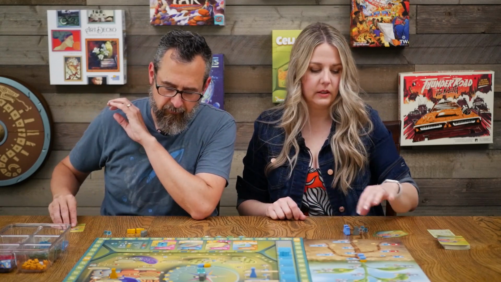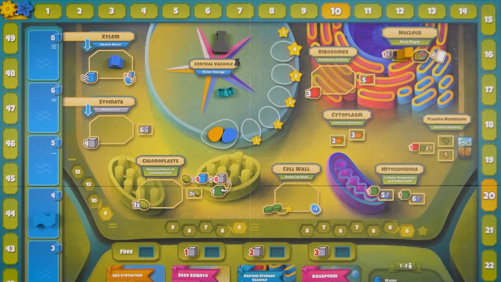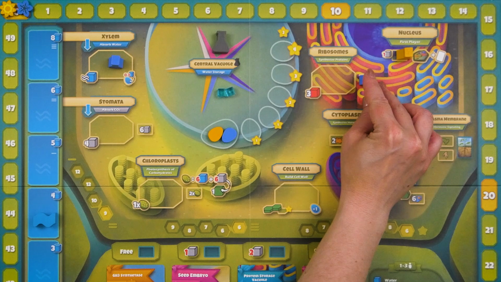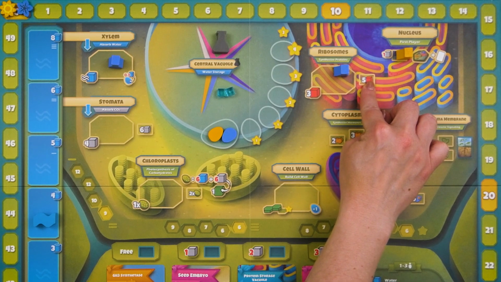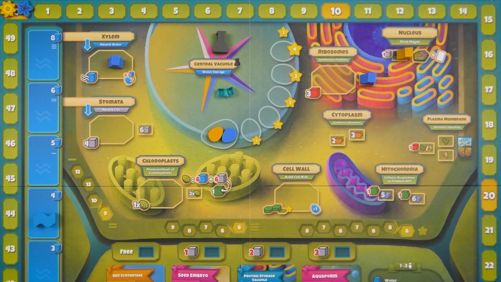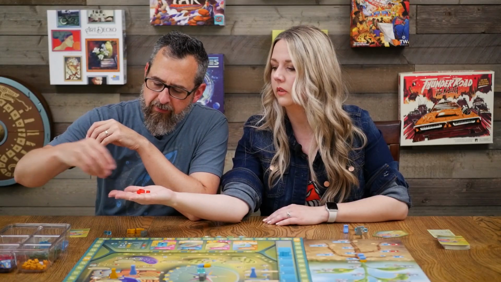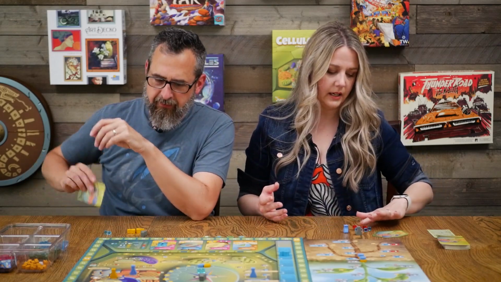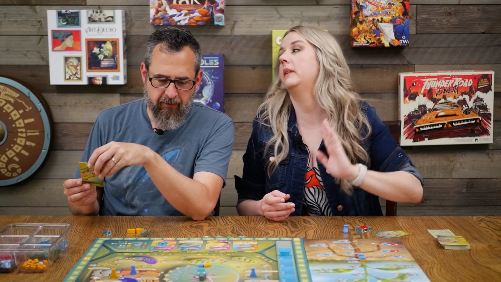All right. Next move. I'm going to go over here to ribosomes and get me some proteins. And I'm going to go here and get the 5 instead of the 3. So I'm going to get 5 of those first. That's not bad. Is that 5? That's 6. There you go. Thank you. 5 proteins. I mean, I don't know what I'm going to do with all of them, but TBD.